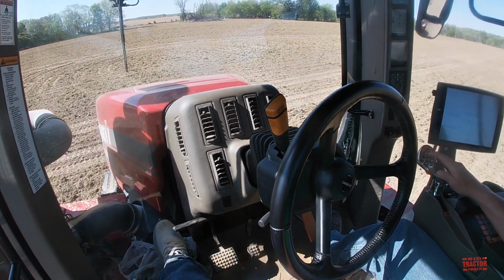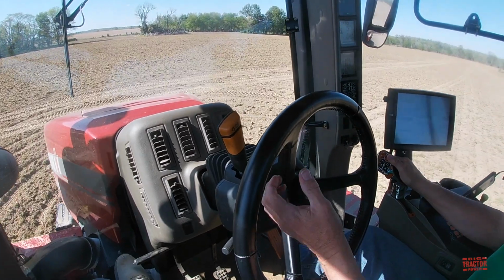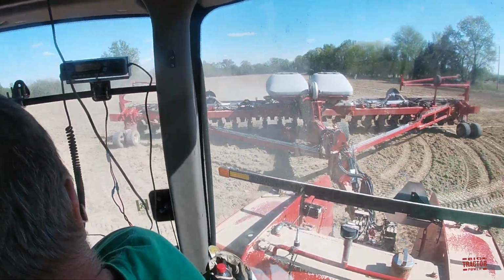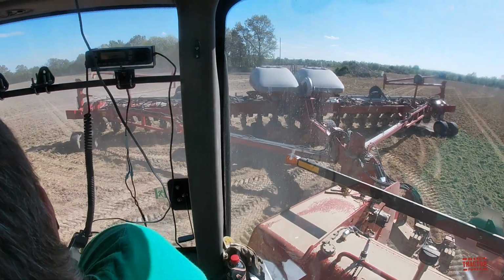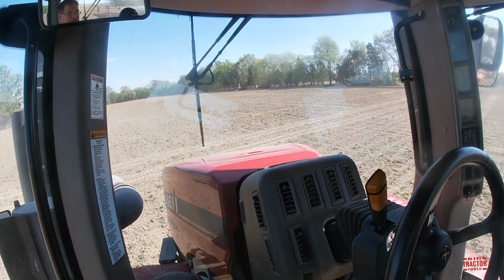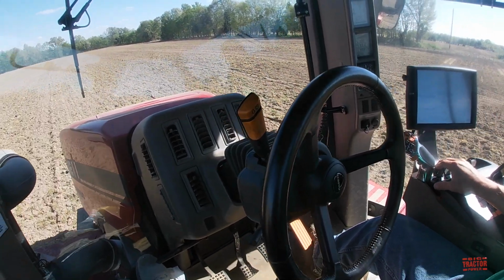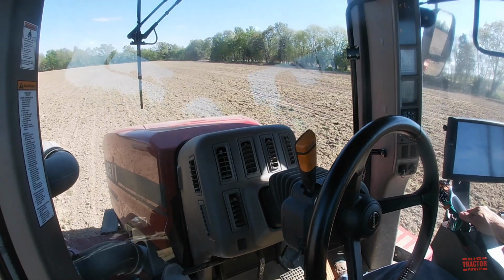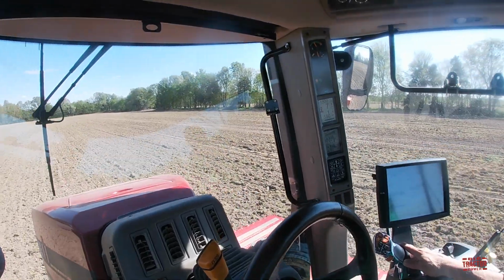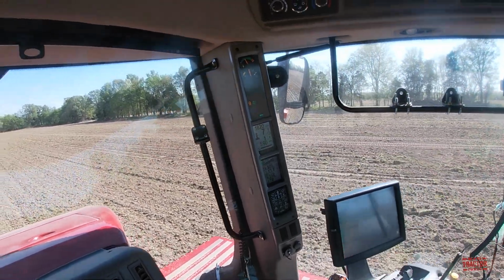And as we approach the headland, then the operator will turn it around. You can see it's a tight turning tractor and planter. And now it's back on the auto guidance, making another perfect 60-foot pass. The tractor's running at just under 6 miles per hour. The operator has a good view of the entire field.